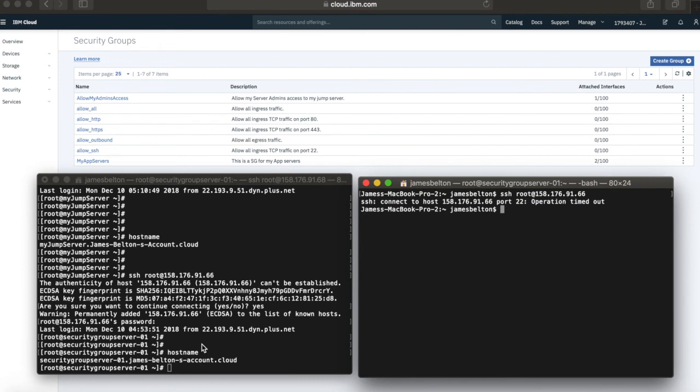I've then got a second server called security group server, which is now in my app server security group. And the only way that I can log into that server is to first of all be on a server which is in the allow my admins access security group.